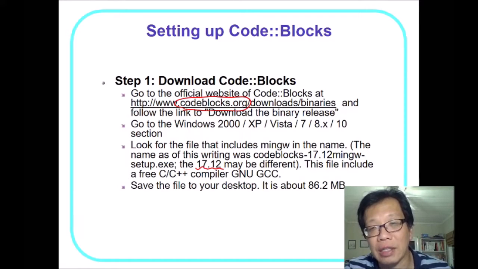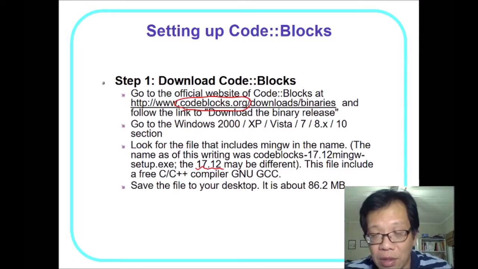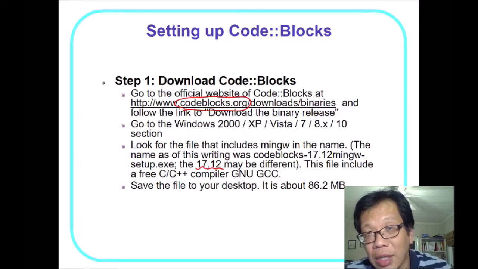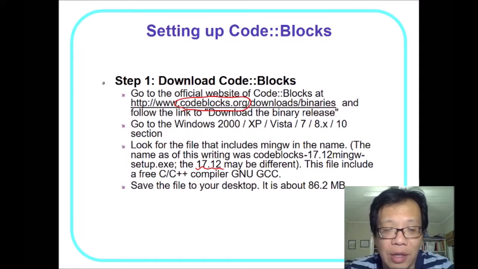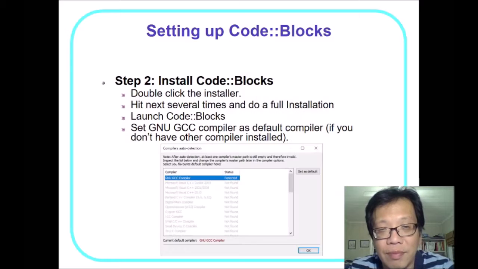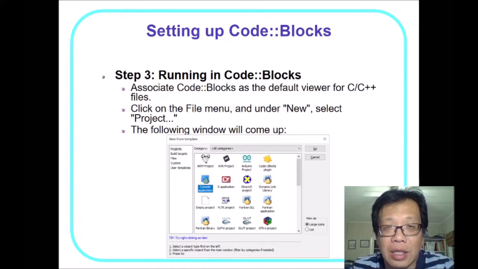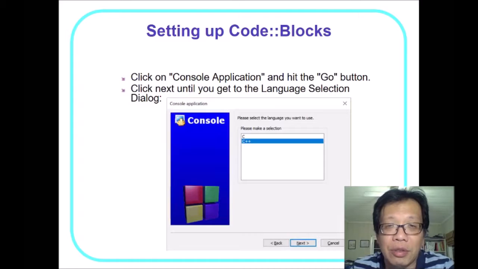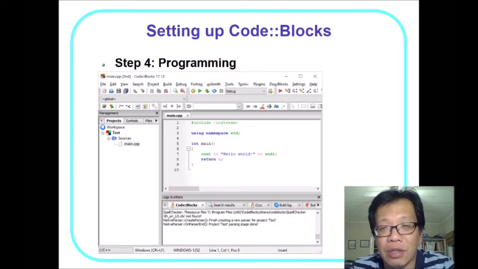But if you fail to do that, you might need to find out which compiler you're going to install in the system. There are many other compilers you can use, like Borland C++ 5.5. That is good, but if you just download this one, it will save you a whole lot of trouble. As I said, the next few slides are talking about how to install Code::Blocks into your system. So just follow the structure, then you should be able to install everything and start your first program.